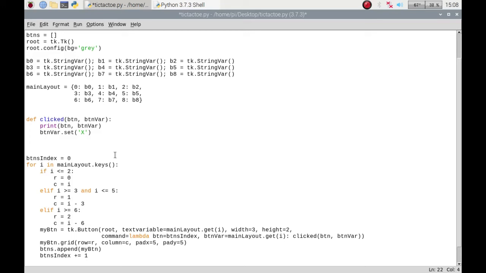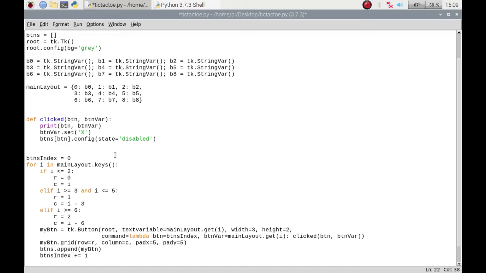Because we know the index of the button in regards to the buttons list, we can use buttons and then pass in the index of button dot config, and then we can change the state equal to disabled. So that button is then disabled.